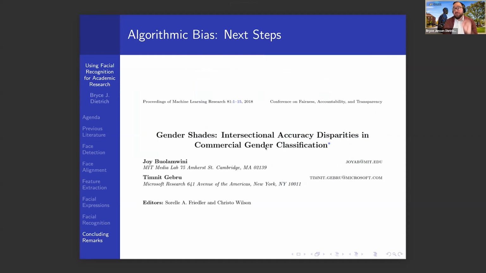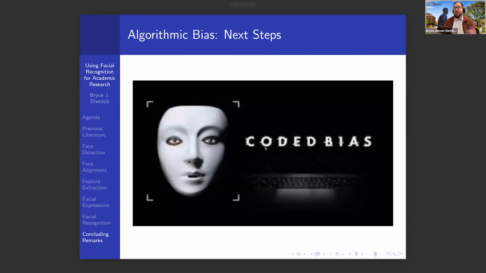So Gender Shades is a very, very famous paper that deals with algorithmic bias. It's so famous that, in fact, they made a Netflix documentary called Coded Bias, which is drawing on this work and others, talking about algorithmic bias and how it implicates facial recognition technology. The reason why this is the image that is used for the Netflix documentary is because the author of the original Gender Shades paper explained that when she was using the Google Vision API, for example, oftentimes the only way that she could get accurate results with respect to her face was when she wore a white mask over her black skin, which is ultimately motivating a larger discussion about the effectiveness of that technology for certain groups.